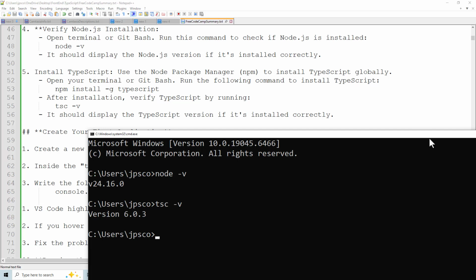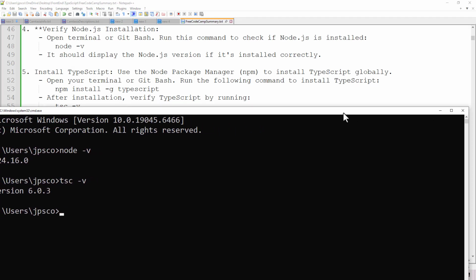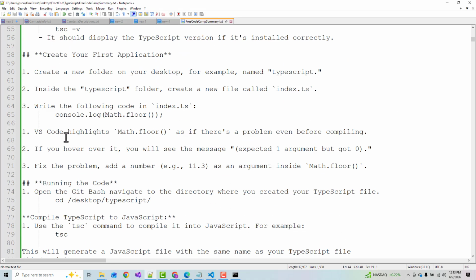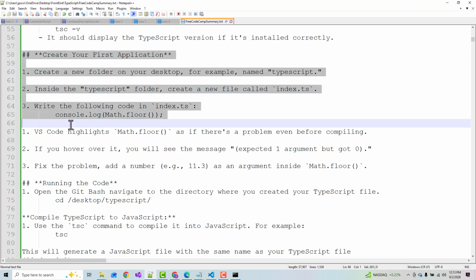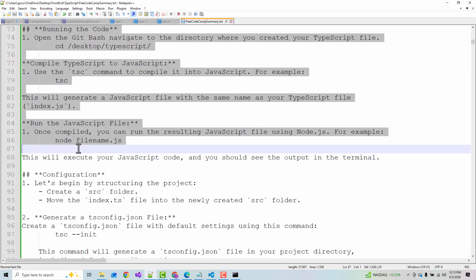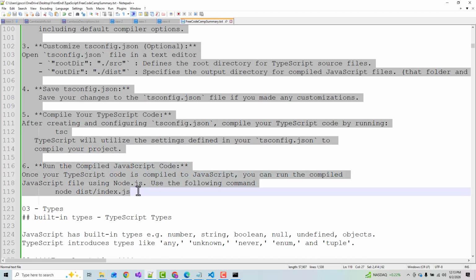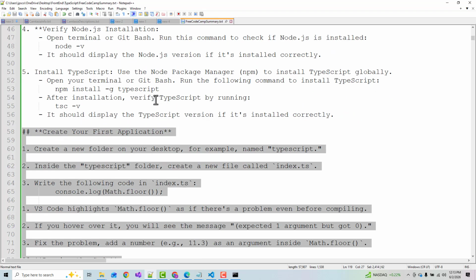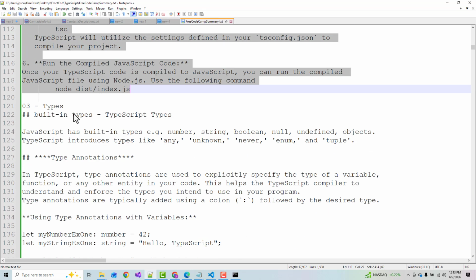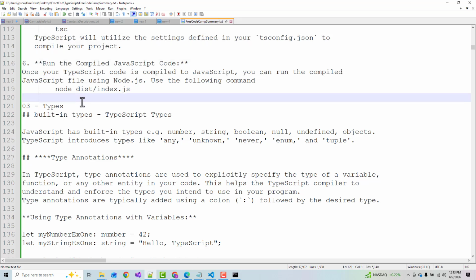Now, we will go through all these steps from here when we do come in and create our JavaScript calculator and convert it into TypeScript. So I'm going to put off all that stuff, and that is lines 58 through 119, so about 60 or so lines, until we get to that point.